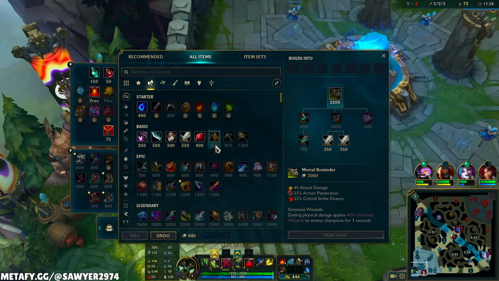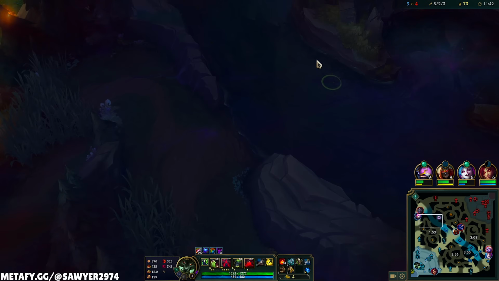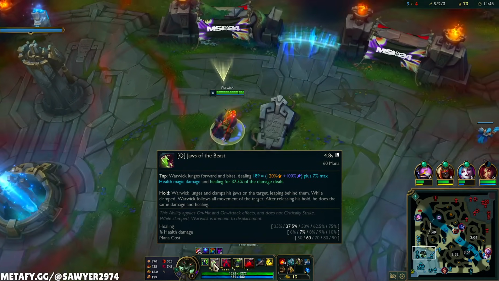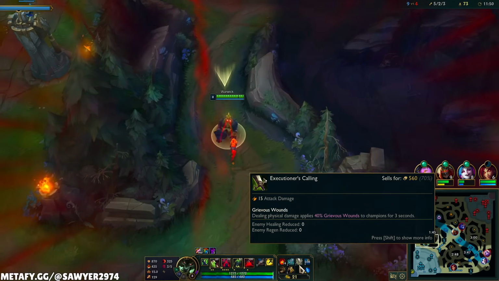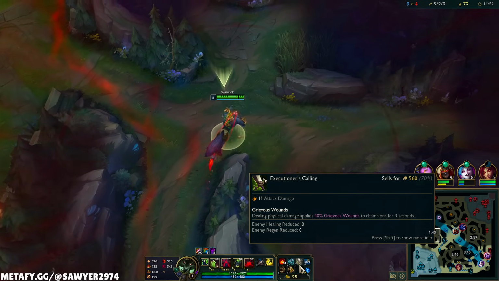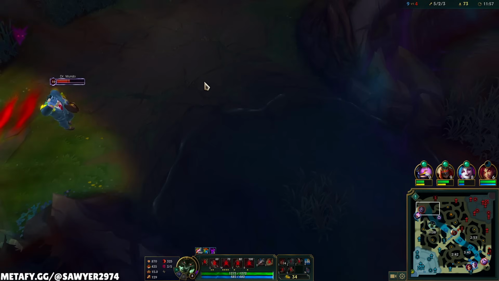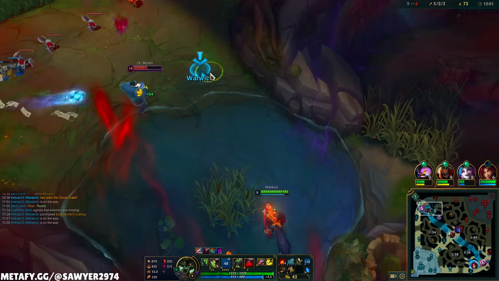E gives us damage reduction. Since we're still in the early game, I'll put points in the Q. Damage reduction is more useful when you're tanking multiple enemies, whereas percentage healing and the percentage damage is more single target damage. Executioners gives us 15 AD, nothing impressive, but the anti-heal, which is super necessary against Mundo, Zac, Soraka. And then the Boots and Null Magic will give us a lot more survivability.